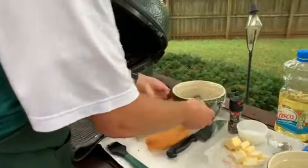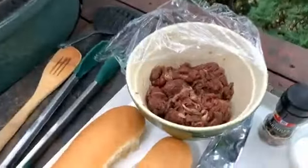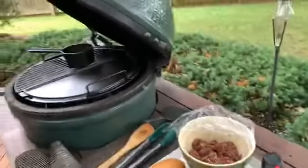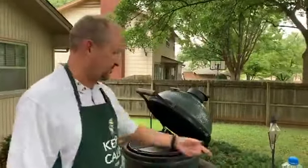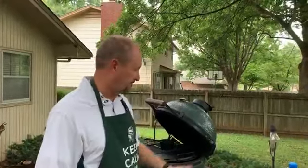And then the main ingredient is going to be the actual steak. That is a ribeye steak that is sliced up. You can use different steaks, but that's what I think most people use, the ribeye. The way that works at the store, I picked my steak out of the case, they weigh it, do the sticker on it, and then give it back to them, and they slice it up, shave it like that. You could also, if you've got a good sharp knife, do that at home as well.